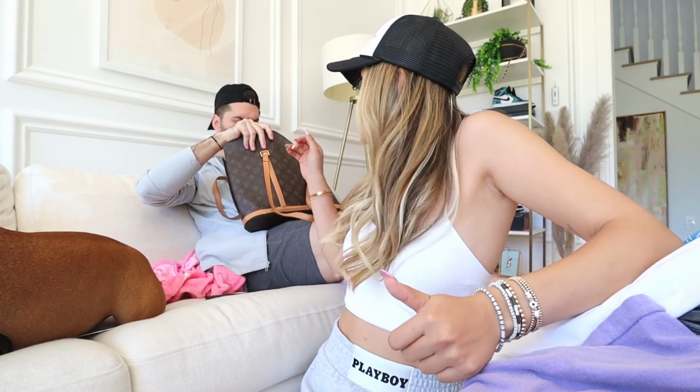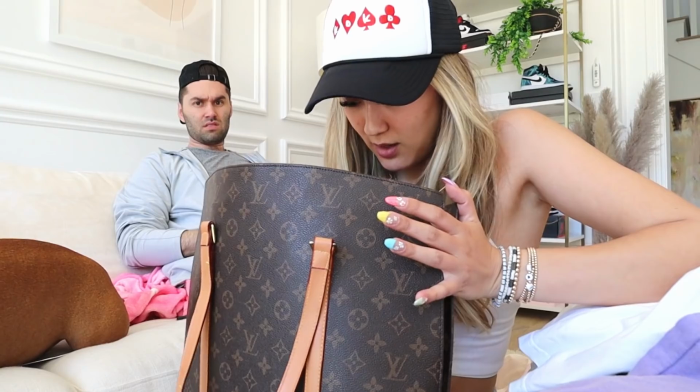I know. Well, they had a real one there, and it's $400. And so the texture of the real one obviously was buttery and softer, and this one's really stiff. It looks like someone puked in this bag. What? Oh, nah. What I think they did is added a liner on the inside. I don't know if you can see how stiff this is.